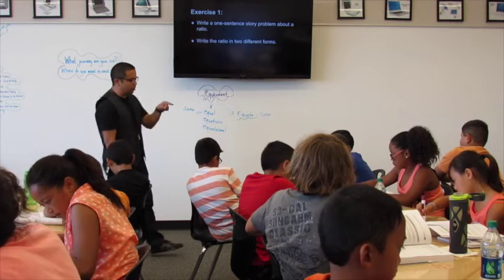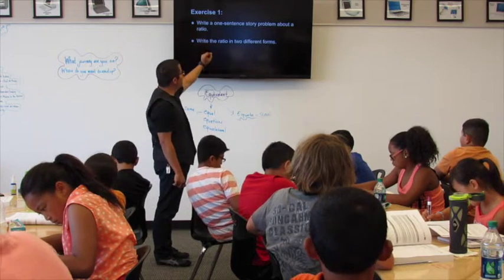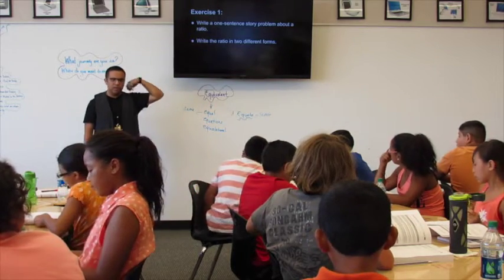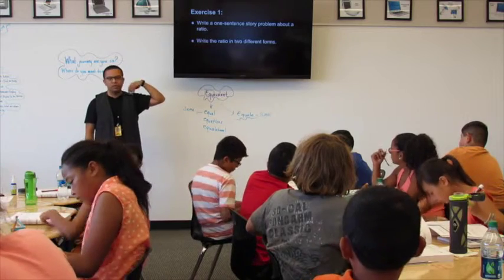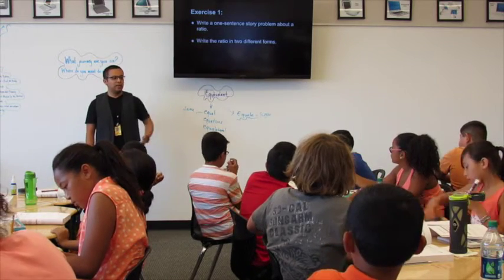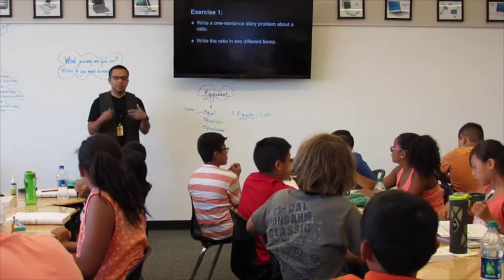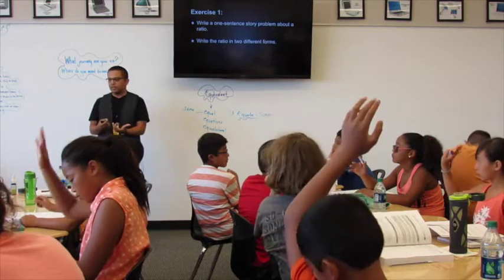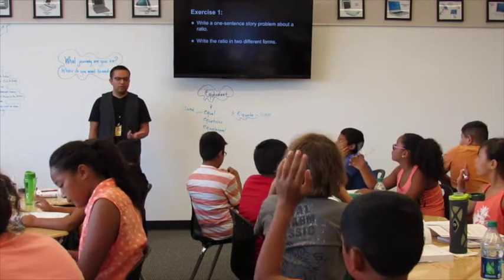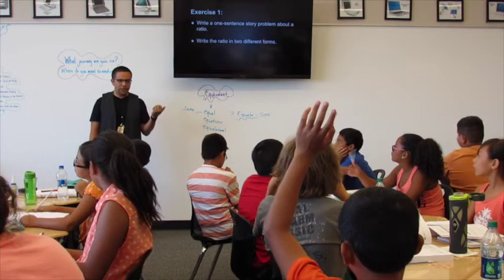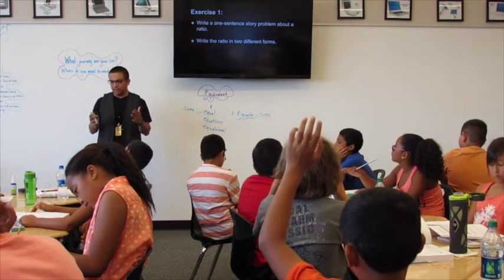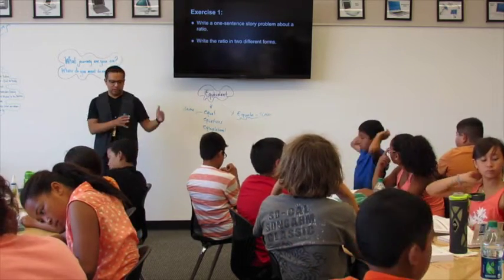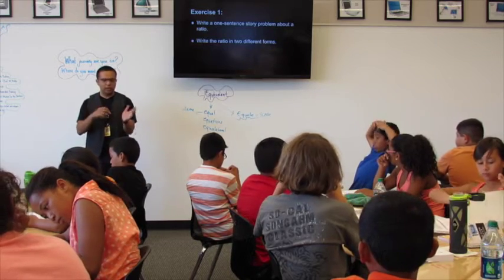All right, so for exercise 1, it should be in your book. Write a one-sentence story problem about a ratio. We did this yesterday. I want you to get into the habit because ratios are all around us. If you were here before the fire drill, I showed you, and I'll show you again later today, how music has patterns. There are different scales in music. How many of you know about scales? Those of you who play an instrument know about scales. There's over 12 of them. There's C, D, E, F, G, A, B, and you have your sharps and flats. But they keep going over and over again. You have different sets of C, different sets of F, and it continues on. G, A, B.